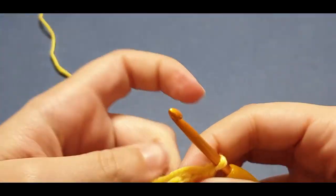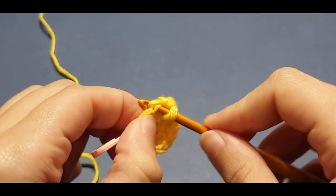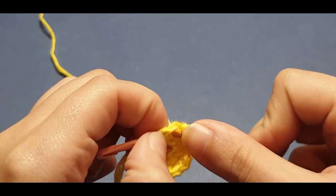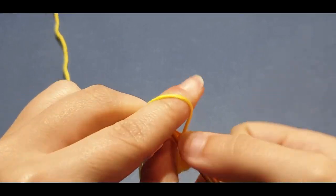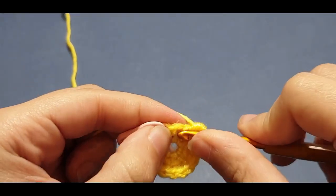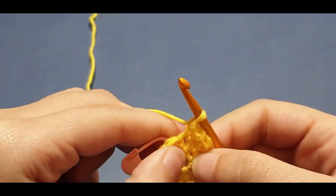As you can tell, I'm messing with it because it's very tight, but that's good. Depends on how you like it. One, and then two, and then one. That's correct. And then you're at the final stitch of the row.